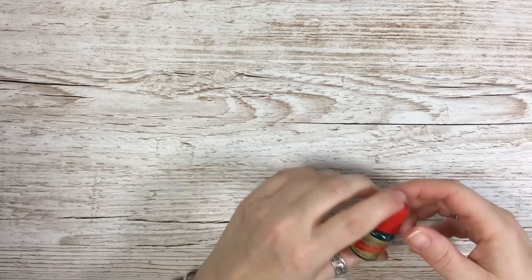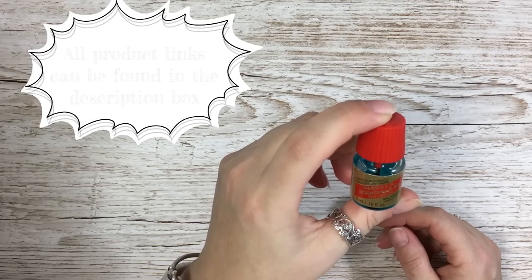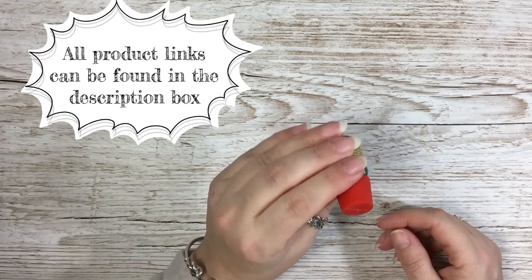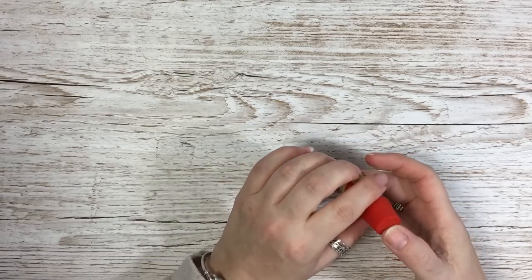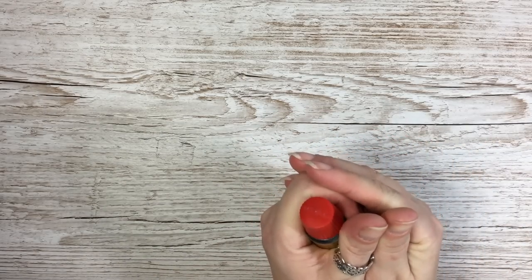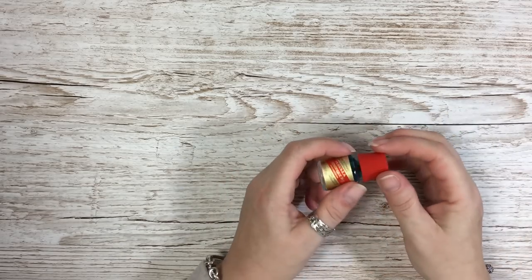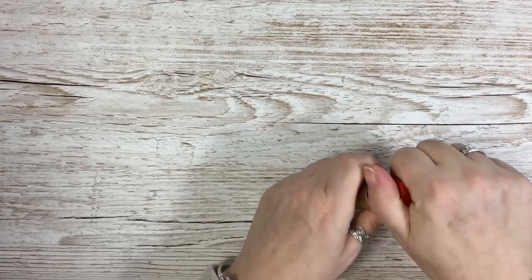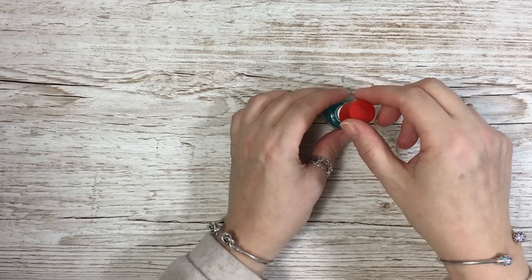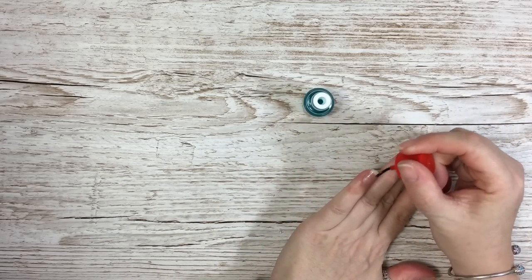For years I've used this nail hardener and I think it makes a big difference. My nails don't snap as much as they used to. I always snap my thumbs because I know I shouldn't, but I always open cans and popping stuff with them. So every time I do my nails — normally about every two weeks — I always just brush some of this on.